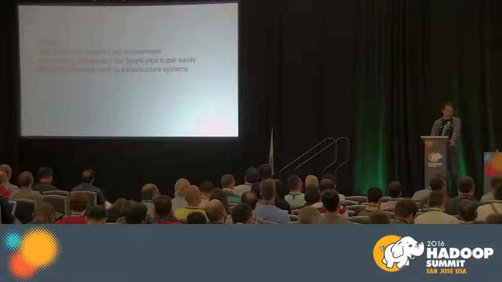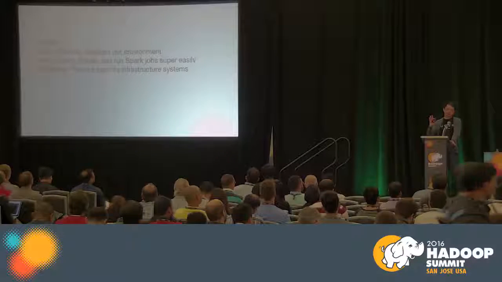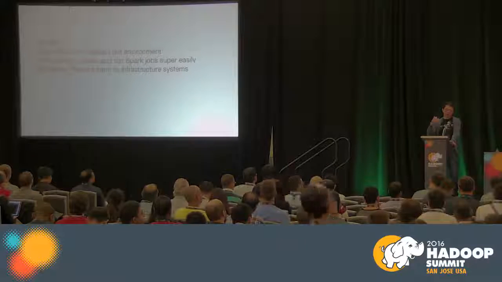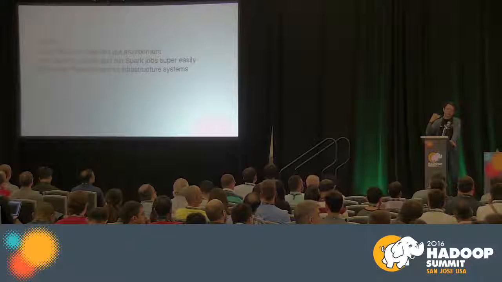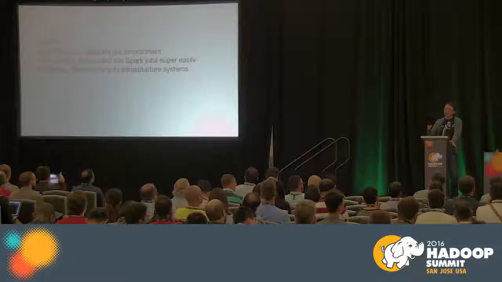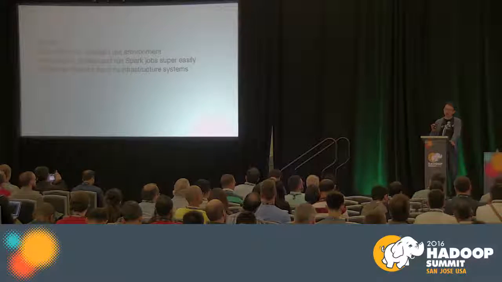And the last goal comes from the system angle. We want to help the user when they create a Spark job. We want to provide features so that their Spark job will not cause any harm to the infrastructure system. It is to make sure there is some reliability guaranteed when they run their Spark job.